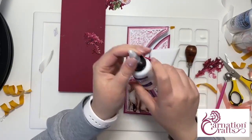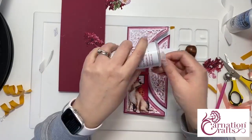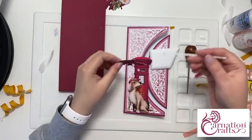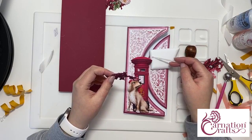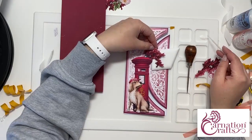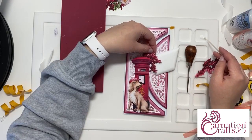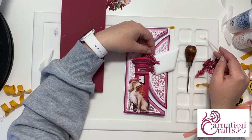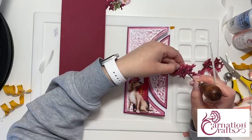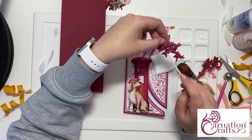A little bit of the everyday glue out onto my mat, and then I'm going to grab one of my glue applicators as well, just because I want to be a little bit precise, because I'm working over the edge. I don't want any glue spilling over and then perhaps interfering with the aspect of the gatefold or getting stuck in the wrong place. I want the ability to choose where I'm placing. So again, just lining up, having a look where I'd like that little bit of leaf to sit. I've just noticed there's a little bit of a die cut left in there, so I'm just going to poke him out. And we're going to line up just that area along here.